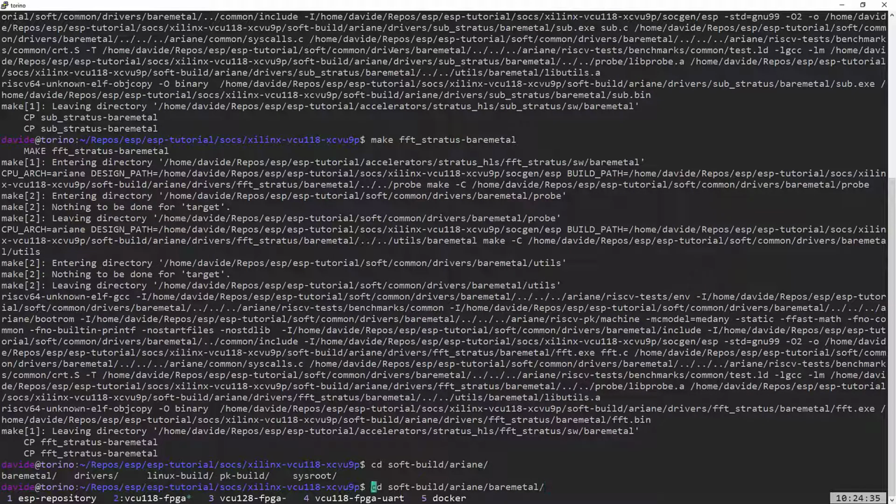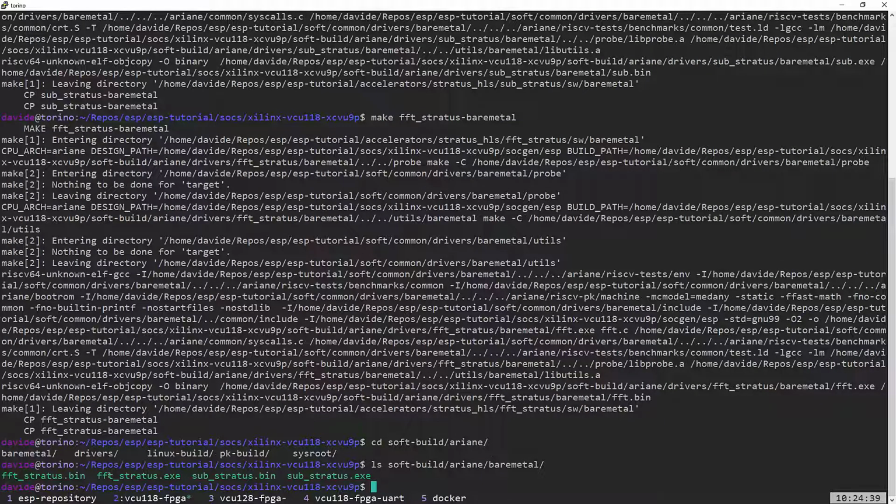So if you see in here, we have the executables for the bare metal apps that I just compiled. I'm saying that we're compiling for Ariane because we have not modified the default configuration for the VCU118.